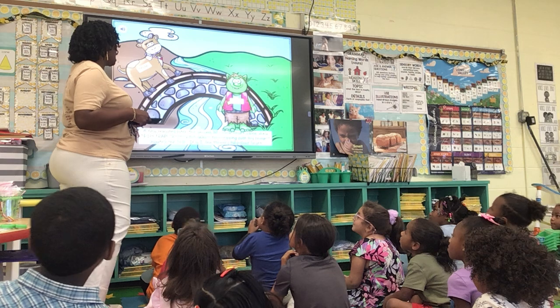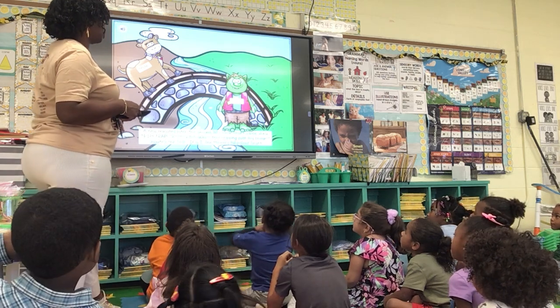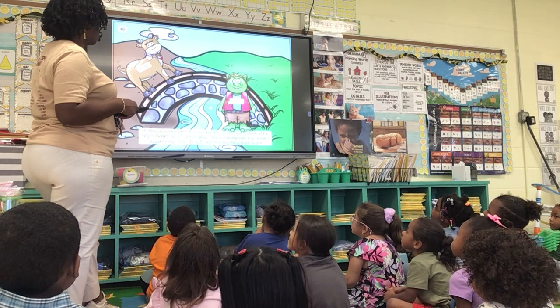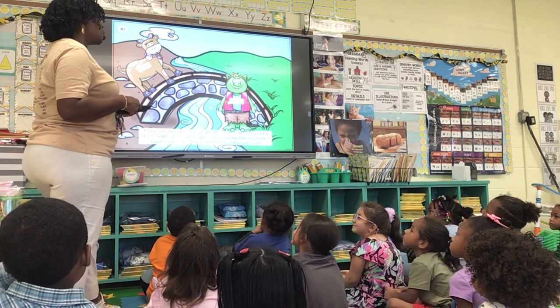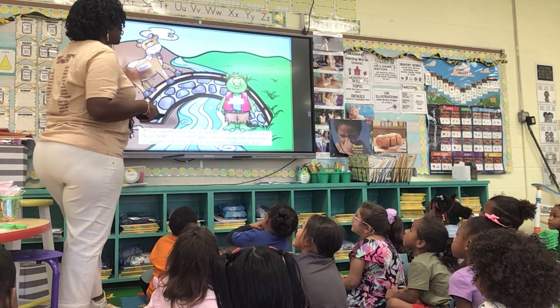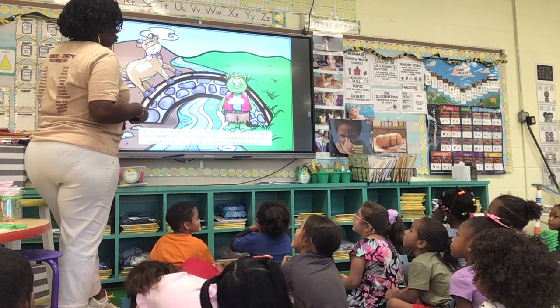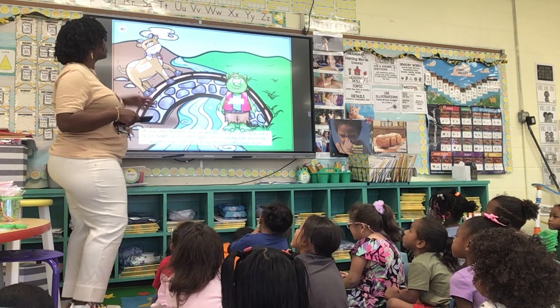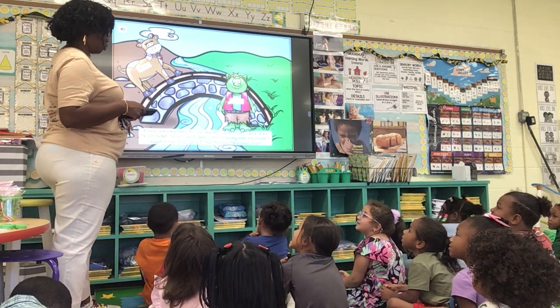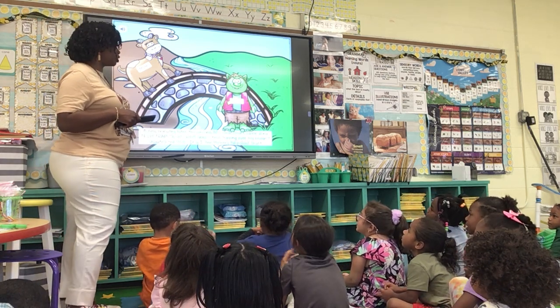Mama. A few minutes later, the second Billy Goat Gruff came along. Trip, trap, trip, trap. Who's that trumping over my bridge? Shouted the troll. It is I, the Mama Billy Goat Gruff. What did the Mama Billy Goat Gruff want to do? To be fat. She wanted to go eat to make herself fat too.